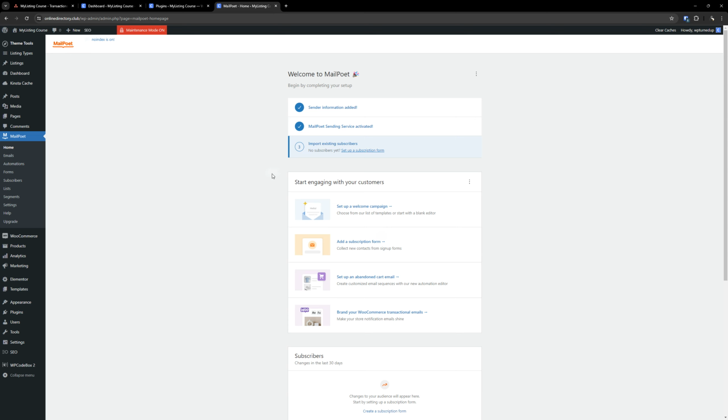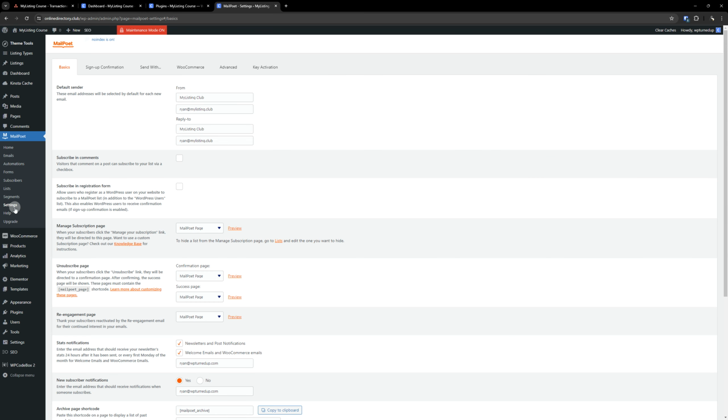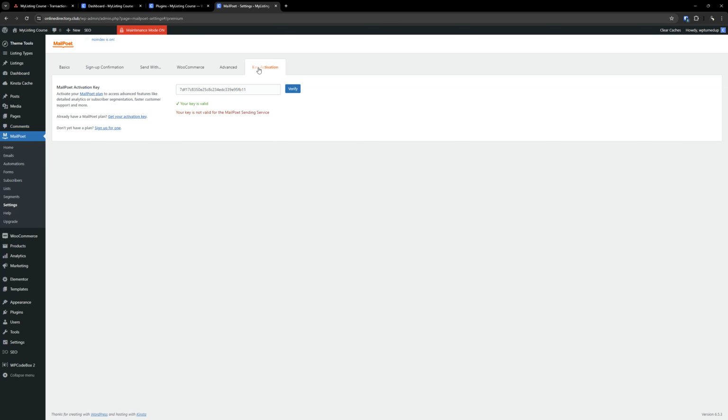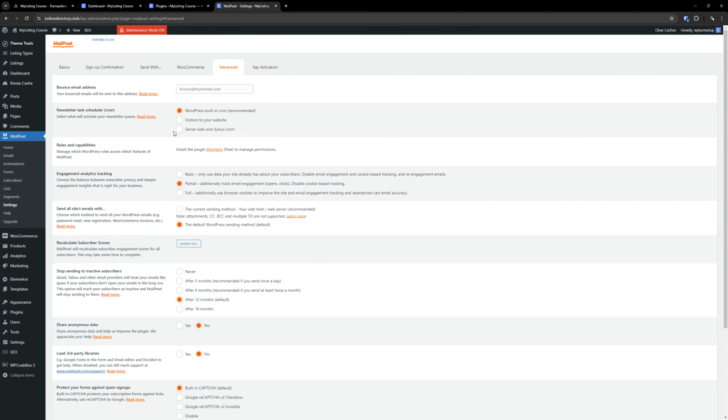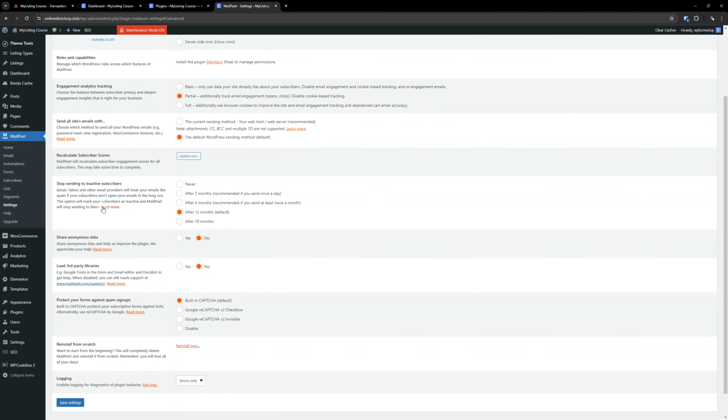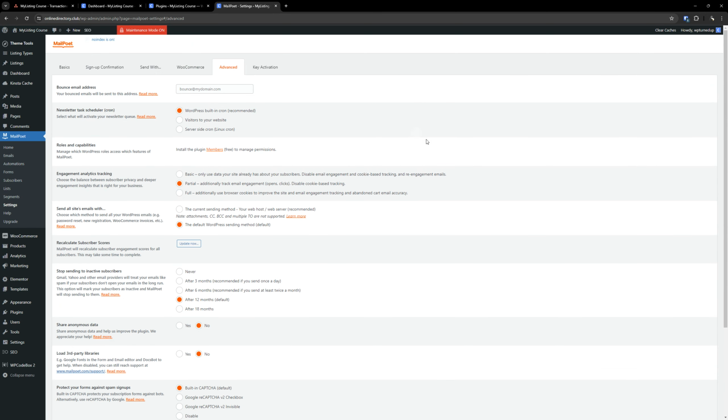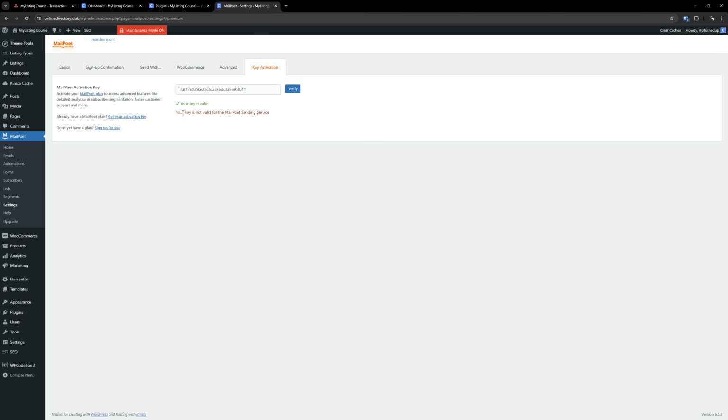Okay, and you come over here, and we're not going to get into the configuration and everything. The main thing is the transactional email, one of the key settings I want to look at. So you go to Settings, MailPoet Settings, Key Activation we just did. The key is valid. Under Advanced, you would then choose what you send with. Where the heck is it? Right here. No, that's not it. Oh, I see. So it's saying your key is not valid. Okay. That's because of the key we're using.